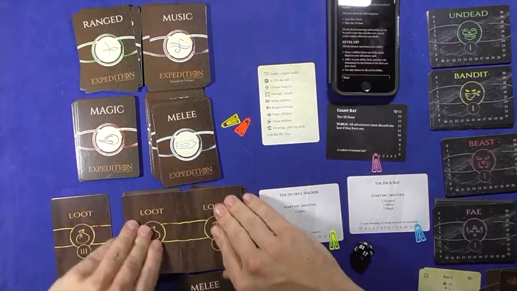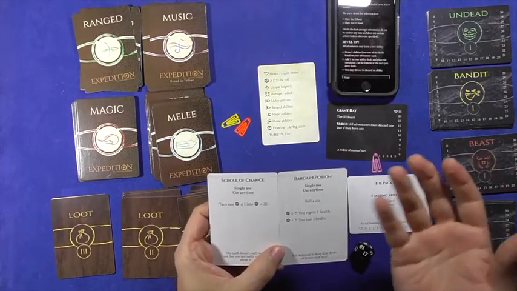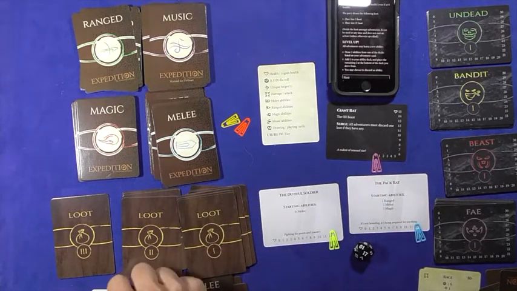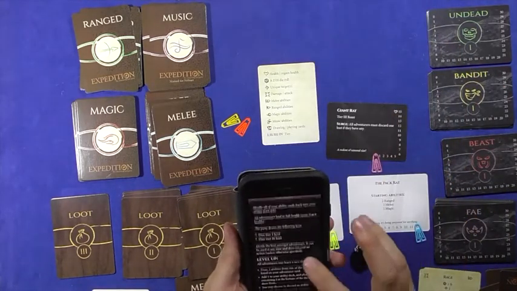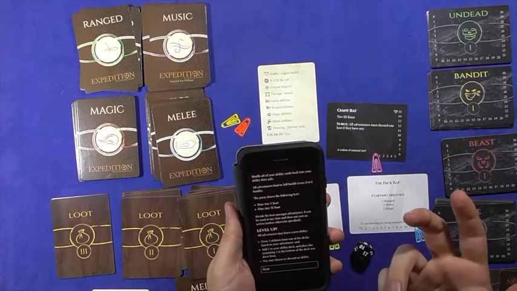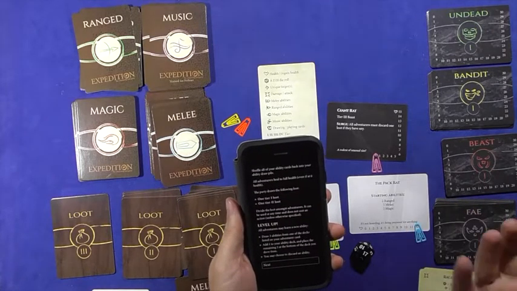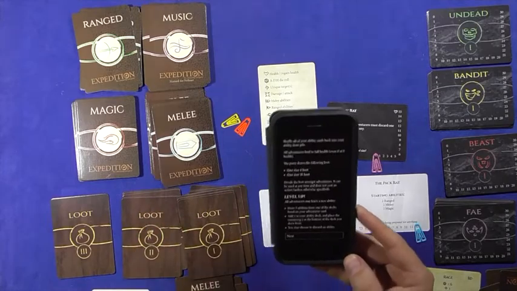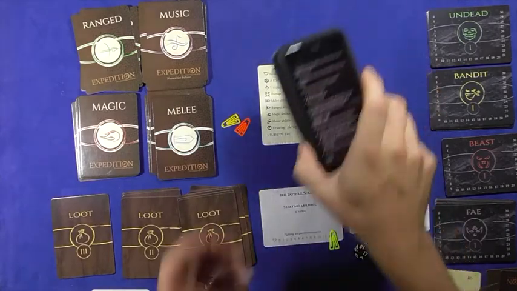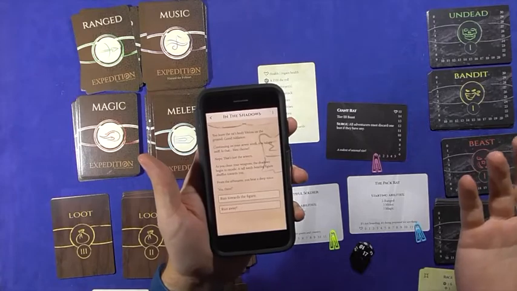Alright. You now draw the loot. There you go. And you got some stuff: Bargain Potion and Scroll of Chance. Alright, which gives you some abilities. And you level up. All adventurers may learn a new ability. Draw 3 abilities from one of the decks listed on your adventurer card, add 1 to your ability deck, and place the remaining 2 at the bottom of the deck. So that is how you level up, you gain more abilities. And that is the quick playthrough of the game.